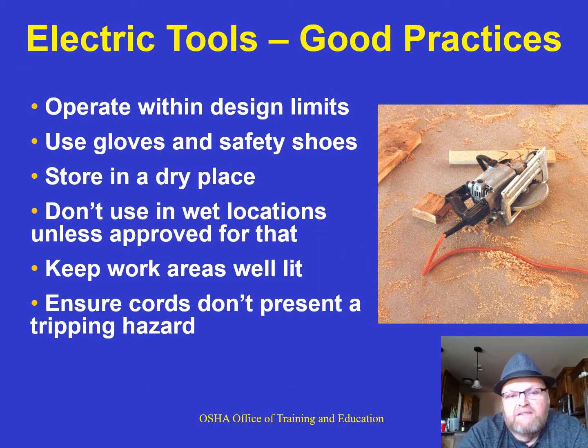Some good practices. Understand the limitations. If you've got a saw laying here and it only has a 7-inch blade on it, you're not going to be cutting through 10-inch wood. Use gloves and safety shoes. You want to store tools in a dry, cool, clean place. If they're not approved for wet work, don't use them in wet areas. Keep your work areas well lit. Ensure cords don't present a tripping hazard to others.